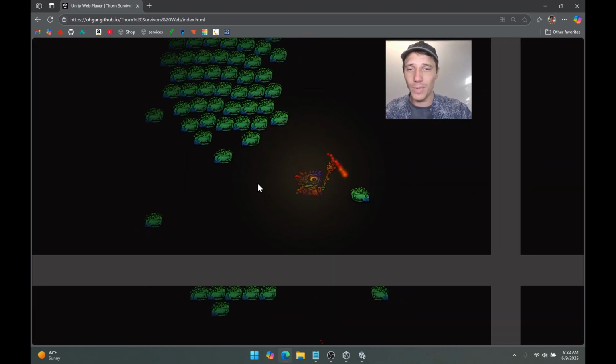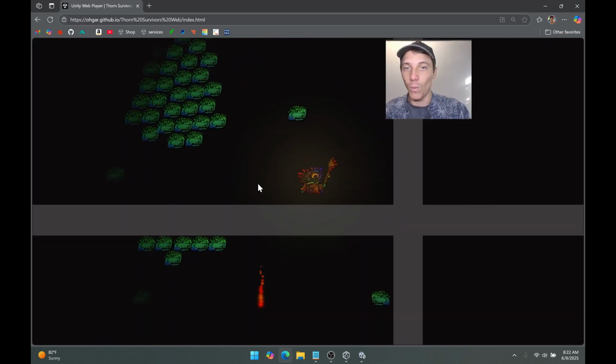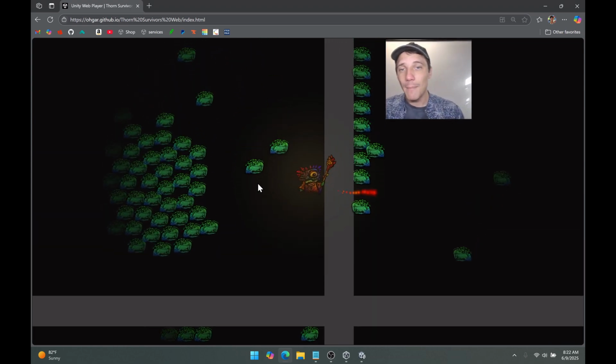Now, some other problems, we have these enemies being stopped by the wall. Either I'm going to make it so that the enemies can pass through the wall, but the player can't, or I'm going to change the way the enemies spawn so that they only spawn within the confines of the stage.